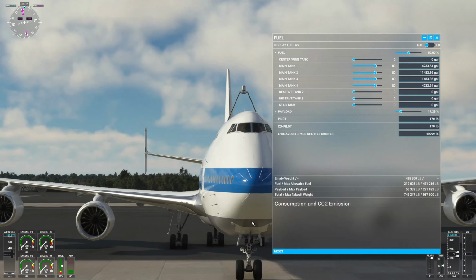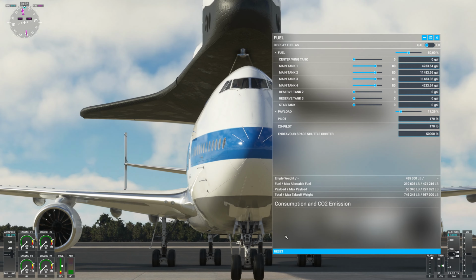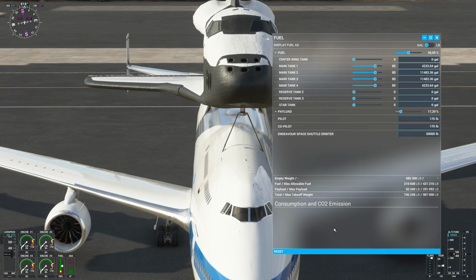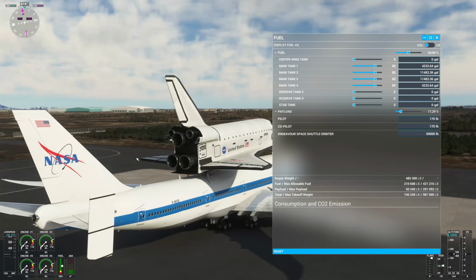Now, just watch these suspensions here. And I will put 50,000. So I will just add 1 pound. And you will see that the plane is going to move. Okay, you saw the suspension going down because suddenly the space shuttle appeared. And the space shuttle doesn't weigh 50,000 pounds. But this time I don't have my engine's cover. Okay?